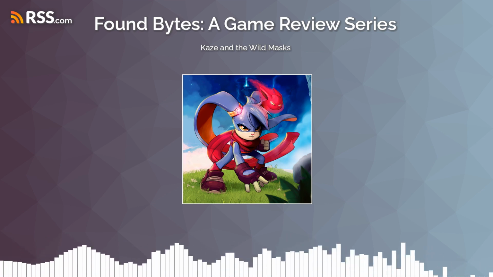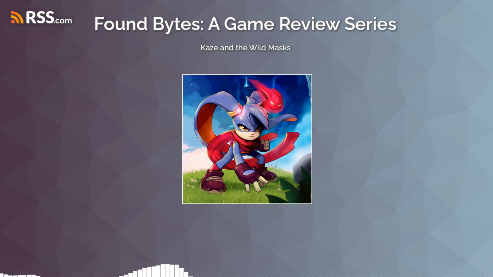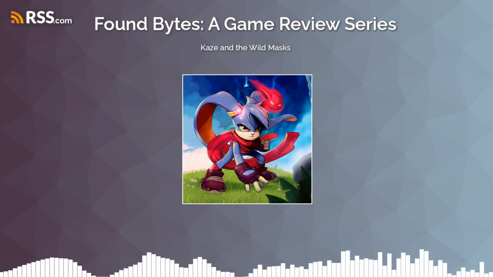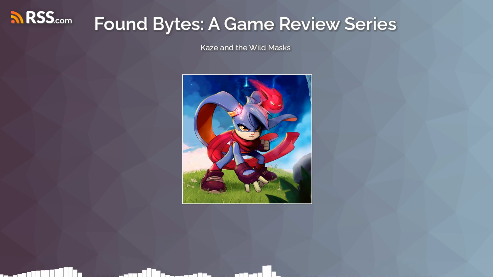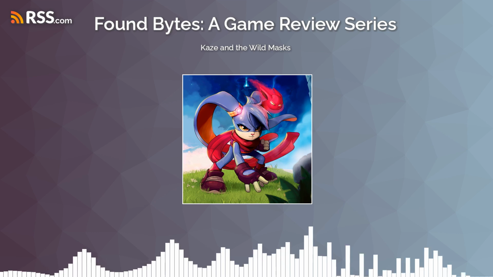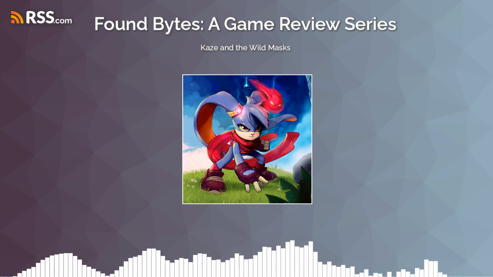All right, let's talk about the vibe of Kaze and the Wild Masks. And let's start with the visuals. This game is very colorful. And I mean everything. The environments, the characters, the enemies, the different icons for what you've collected, all super colorful. And just thinking of your character, you're this bunny, I guess, and you're blue or purple, and it's a little lighter on the inside of your ears or at certain points, but interesting color choices that really pop.